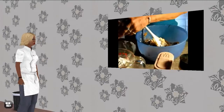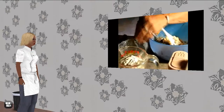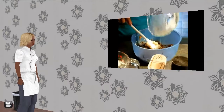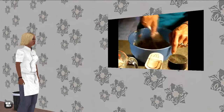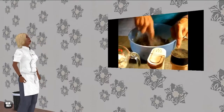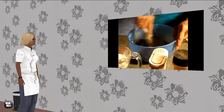Next comes the egg. You can use organic, free-range, or store-bought. But the freshest egg that you can get, the better. I always crack my egg in a separate bowl. That way, if I happen to get a bad egg or a piece of broken shell, it's easy to take care of.